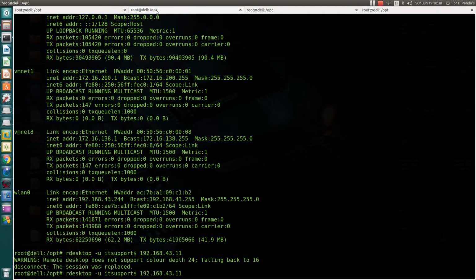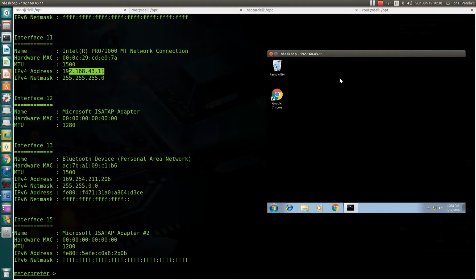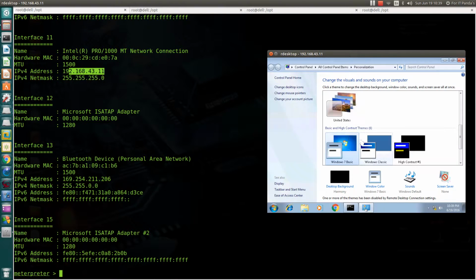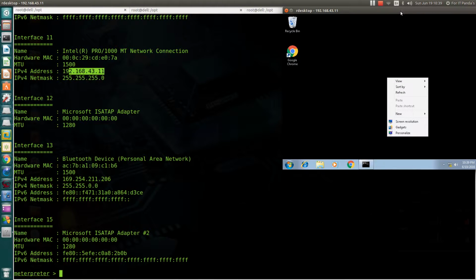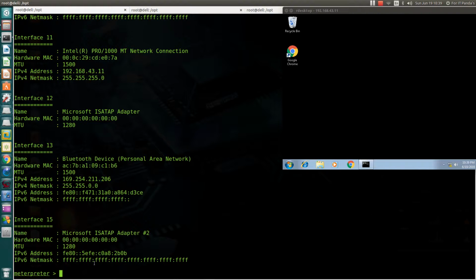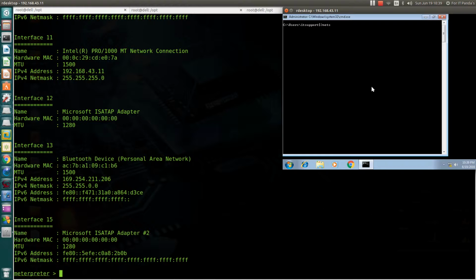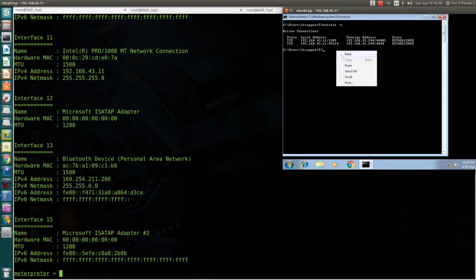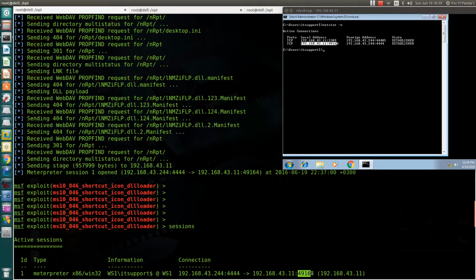Let me take the remote again. Personalize desktop. Okay, set on top. Perfect. Now we are in. Let's check here on the client side the ports and all by typing netstat -n and hit enter. You can see the local IP, which is your IP. It's connected to this port as we have already checked here. This is port 49164, which is connected to the foreign address, which is the attacker machine IP, and the port is 444.